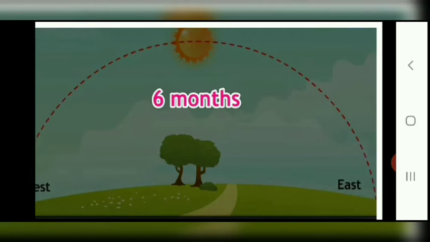That is, the sun will rise at the North Pole approximately on March 21st. Approximately from March 21st to June 21st, the sun will rise higher in the sky with each advancing day. It will reach the maximum height approximately on June 21st. Then again, from June 21st to September 21st, the sun will start sinking towards the horizon in the sky with each advancing day. The sun will set at the North Pole approximately on September 21st.